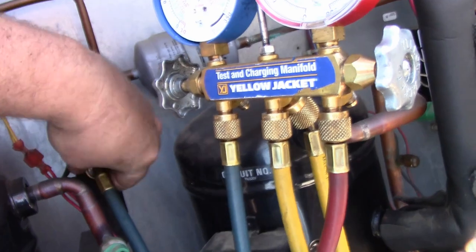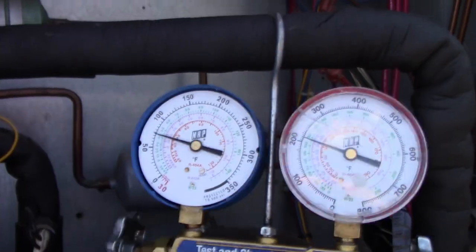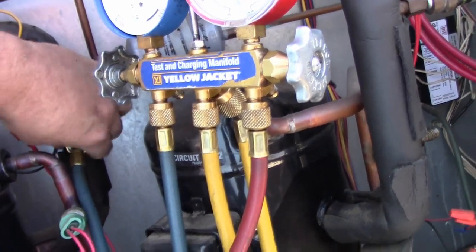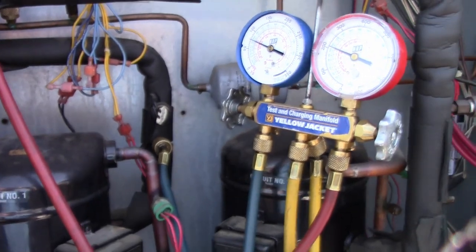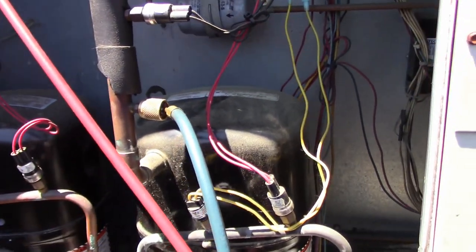So I'll just show you. Disconnect this. And so gauges are reading correct. It's not from me dropping them. So this kitchen unit here is 100%. And let's go to the dining room and see what's going on with that one that was off on low pressure.